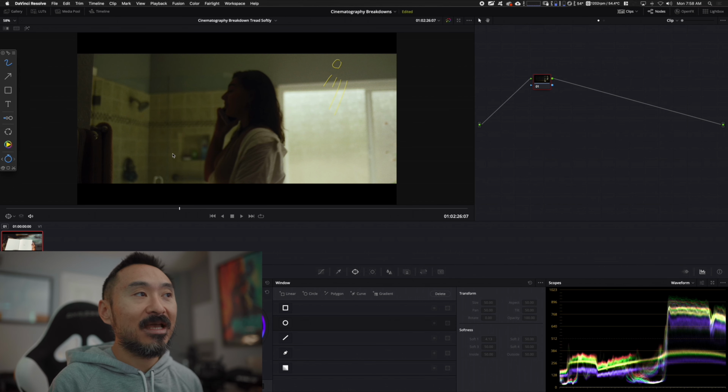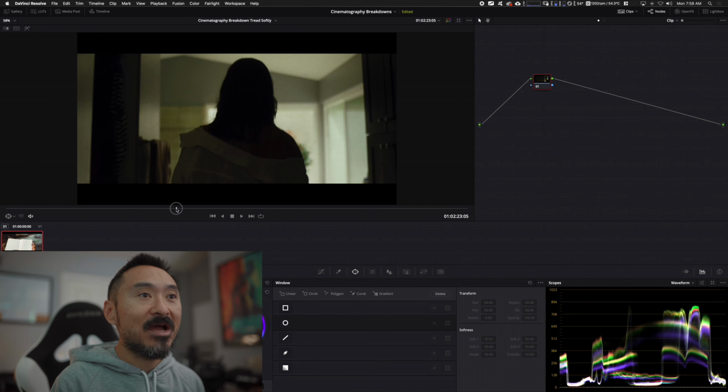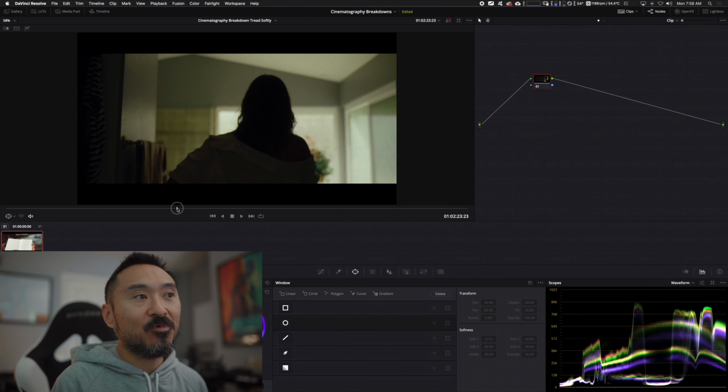And if you look at the bathroom itself, there really aren't a lot of options unless you have something way overhead shooting down, which is always a good option, but unfortunately I didn't have the lighting fixtures to achieve that, or the grip to achieve that. So we said, okay, well, what can we do?